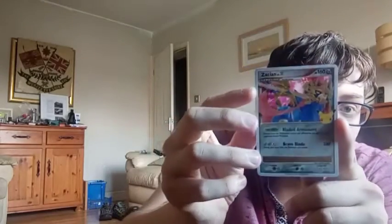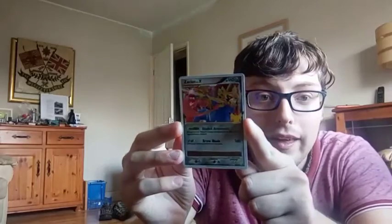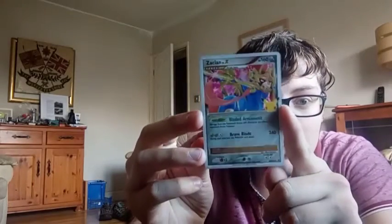Now that is a beautiful looking card. And it is just like it would have been back when these cards first came out. I should have brought some sleeves down with me, but I completely forgot about them. There you are. You get that nice shine on it as well. And the X is shiny as well. That is just a beautiful looking card. And of course, you've got the 25th anniversary logo right there. Now we'll put this to the side here.